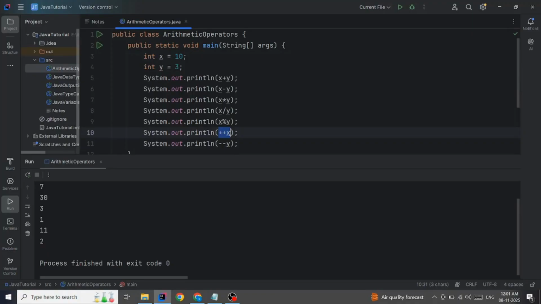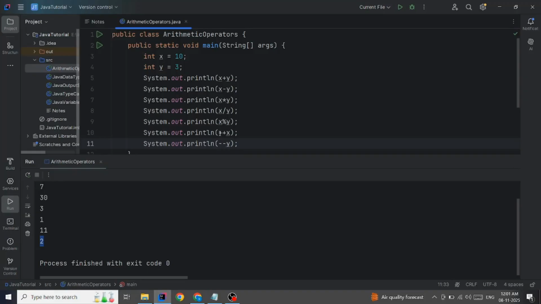Since we are incrementing with plus plus, the value becomes 11. Here minus minus, which is the opposite of the increment operator, means 3 minus 1, so we get 2.